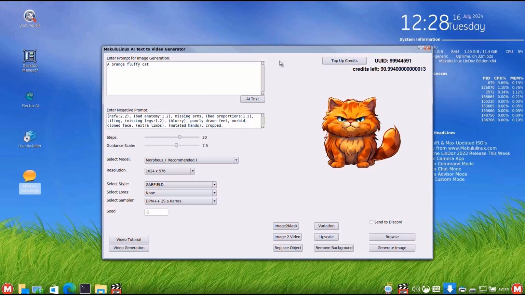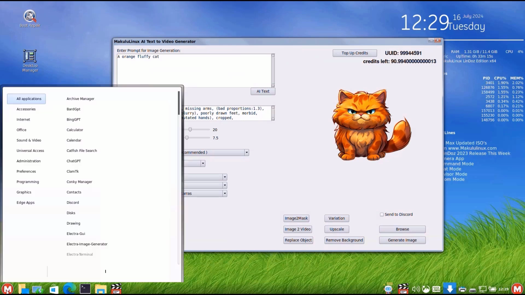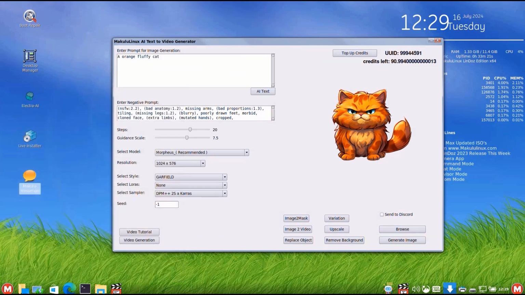So that's it, guys. I hope you enjoyed the video. This is a native Linux app, by the way, but we also have a Windows version that looks pretty much exactly like this, has all of these same features. We're going to release the Linux version with Lindows, which hopefully goes live this week, if not, next week. We are days away from releasing the new Lindows. You'll have it here in the bottom panel or in the menu. If you got your menu under programming, there it is, image video generator, and you'll see this little red clip video thing. So easy to use, easy to open, easy to generate stuff, lots of options of everything.